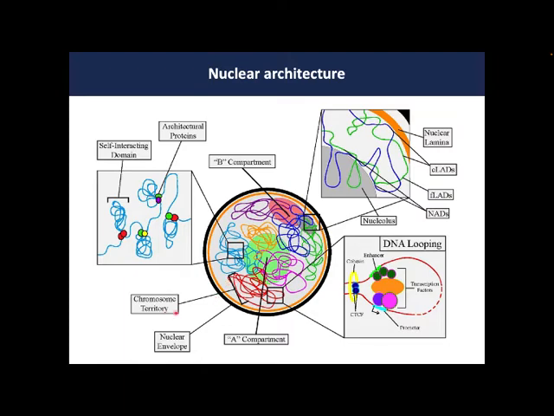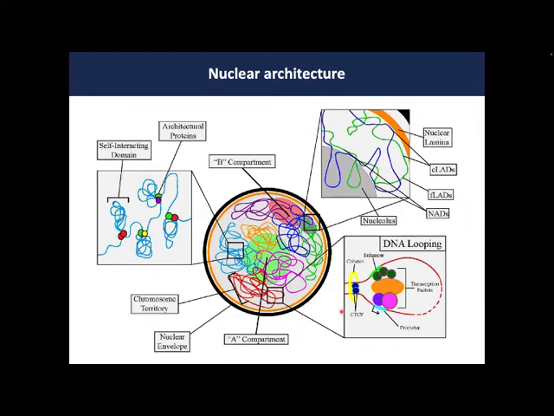And we can also define the chromosome territory. A specific chromosome is located mostly in the same location. For example, chromosome 13 is located here, chromosome 10 here, chromosome 9 here. DNA segments located in the same chromosome are more likely to interact together. However, certain segments also interact with DNA segments on other chromosomes. This is called interchromosomal interaction.